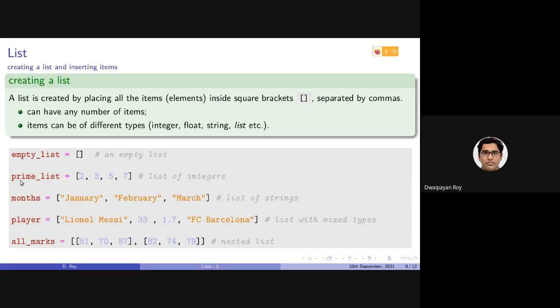So here the name of the list is prime list, and the list is containing some numbers, and all of the numbers are integers in this case. Here, for this fifth example, this is a list where the individual items are also lists.